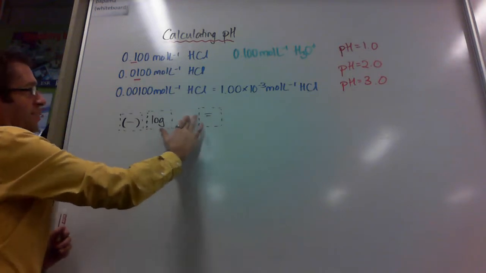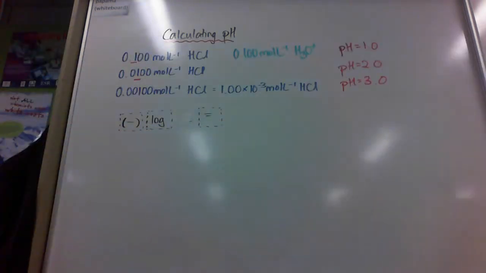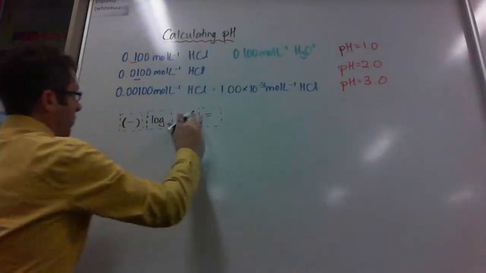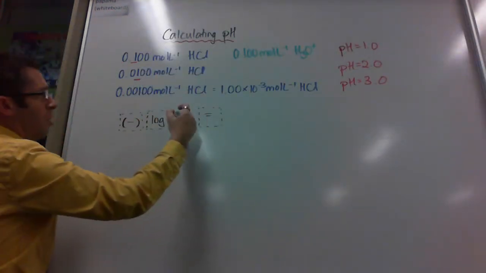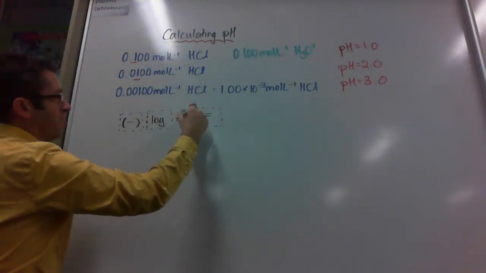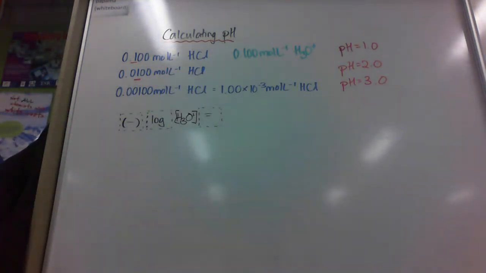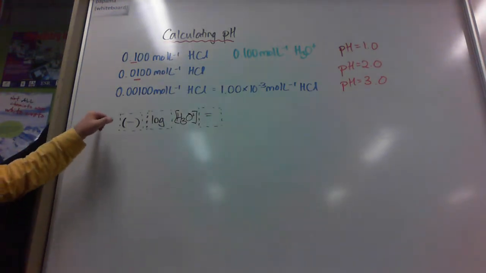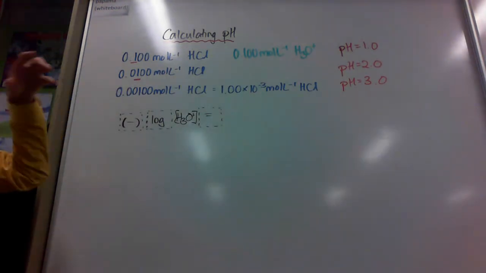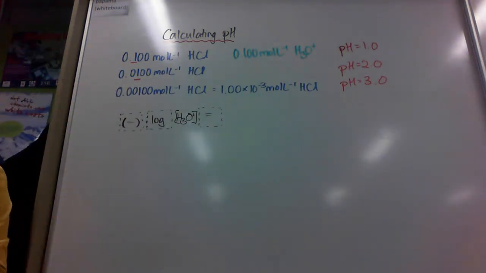Now, I put X there, I meant to put something else. There's actually a mathematical process for this. And on our calculator we do this: negative log of whatever our hydronium ion concentration is, equals. Now, there's another way that we can write these numbers because sometimes these concentrations get really, really small.